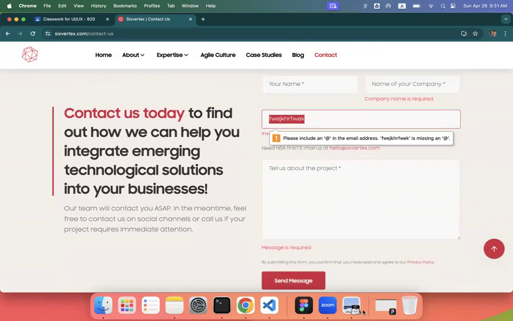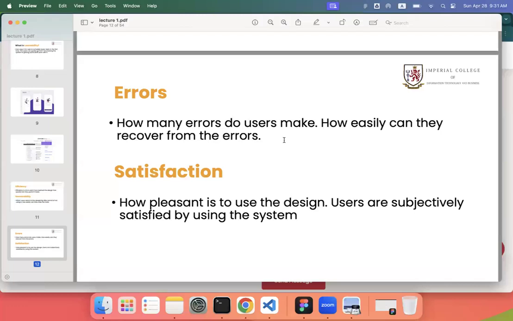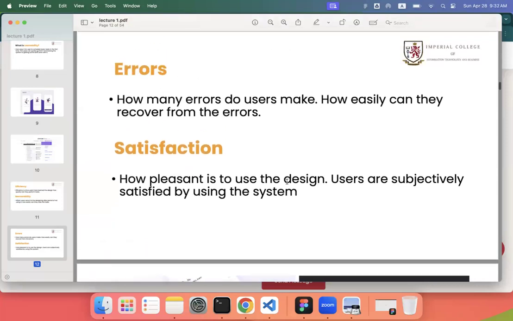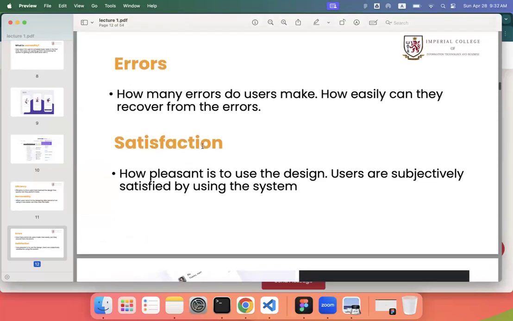That is really important because you have to tell your users what is happening on the screen. If you don't have any error messages, sometimes they can submit the form, other times they won't be able to submit the form. If you are not telling your users what is happening on the screen, that is not a good user experience.